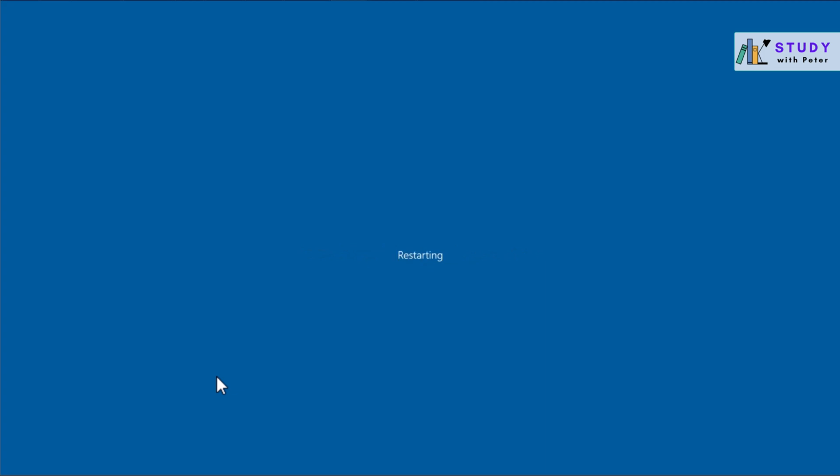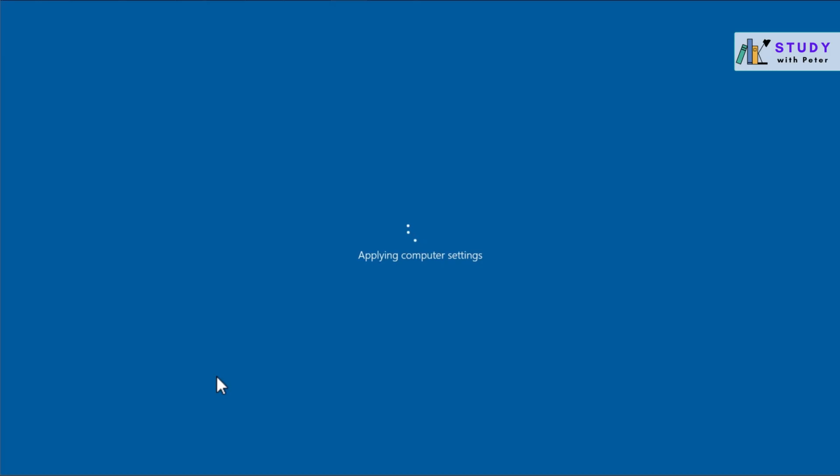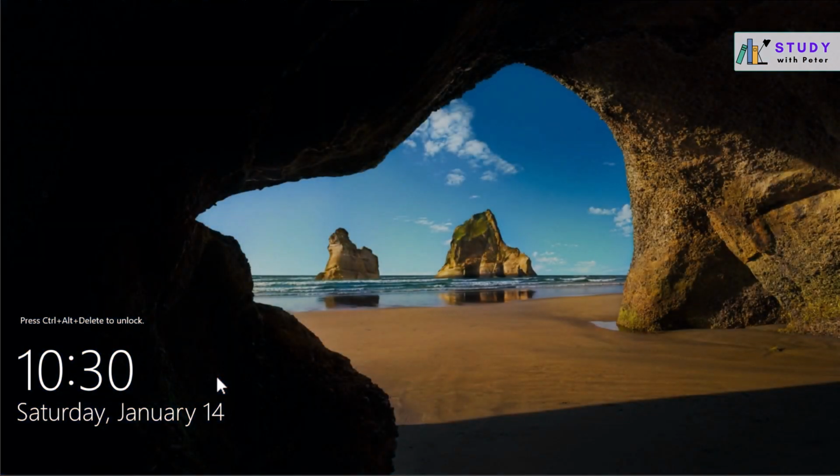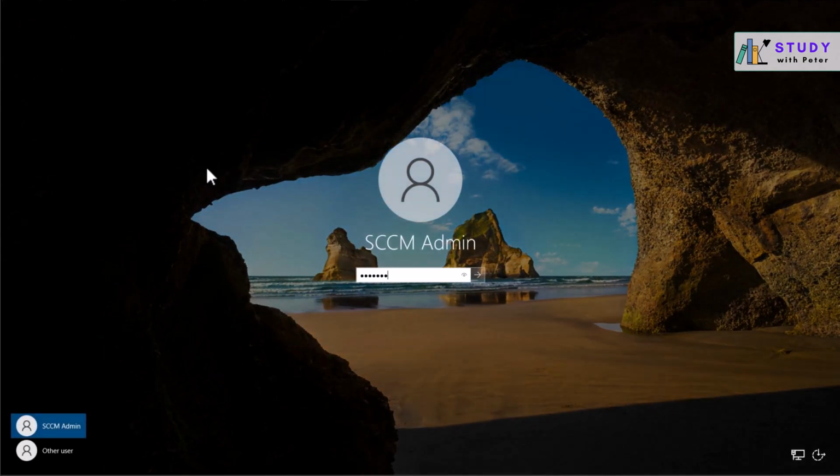Wow, if you made it to this part of the installation, you're actually doing great. I really appreciate you, to be honest. It takes almost like 1 to 2 hours, depending on the hardware that you have, to be able to complete all this process for the day. But I think it's actually worth it to have an SCCM lab.